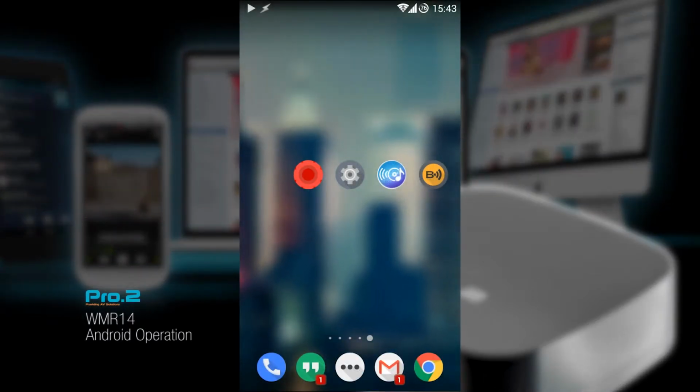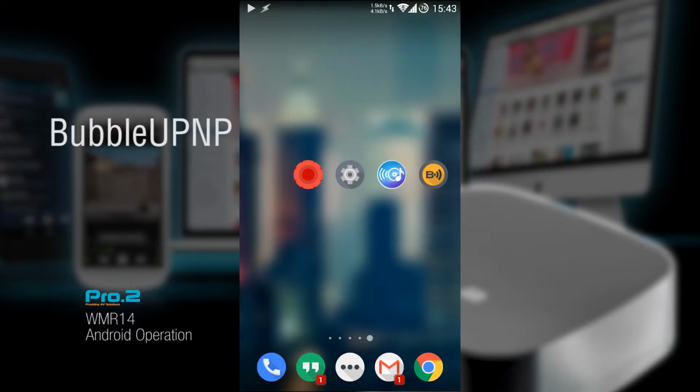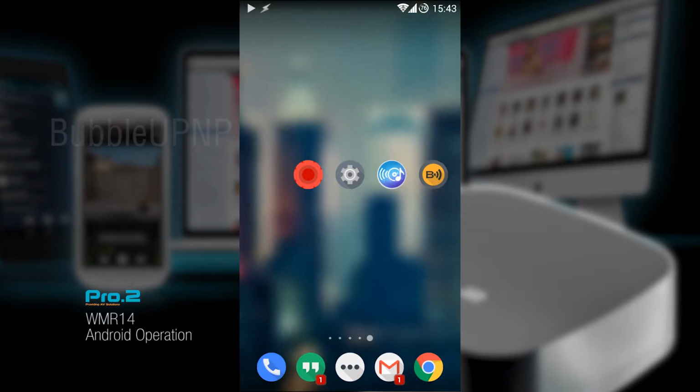Okay, so here we have the basic operation in Android. I'm going to recommend a couple of different apps. The one that I highly recommend is called WPMP. It is paid software. It's about, I think, $4.80 in the Google Play Store, but I really, really do recommend it. I personally use it at home. I can stream using my phone, music from my PC to another DLNA-enabled device around the house.